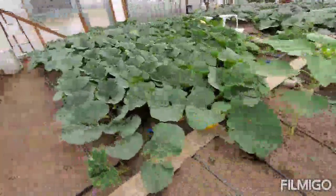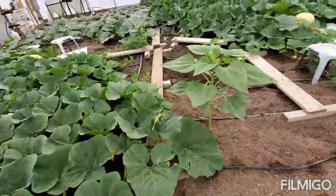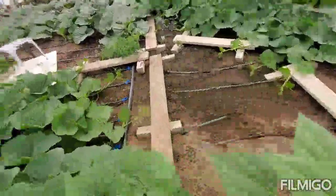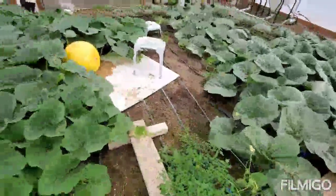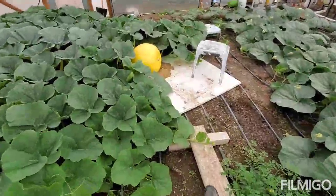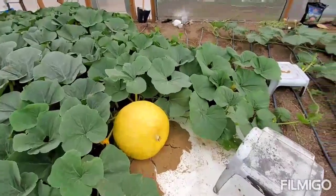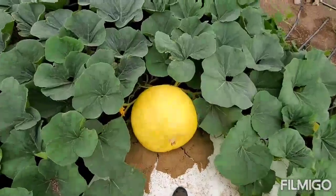Overall, just everything's still doing really well. Let's go look at the 1501. Starting next week, once everything is past 20 days old, I'll probably switch to every 10-day videos, because we're getting to the point where there's not a whole lot to talk about — it's just looking at what the pumpkins are doing and how big they are.